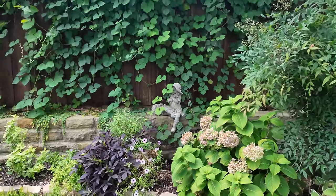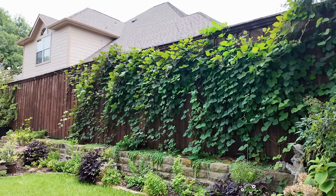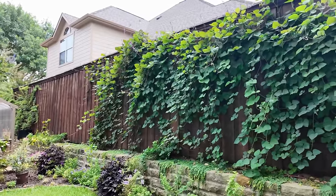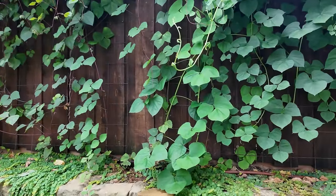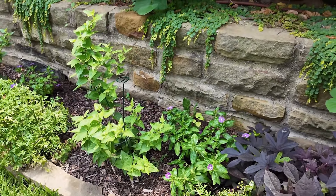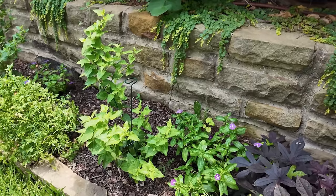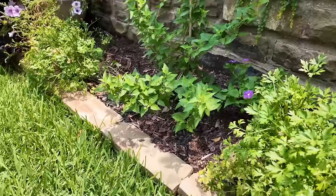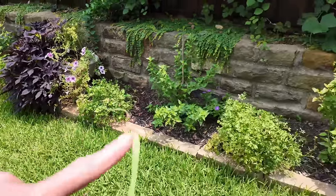All right, let's back up and get a view of this hyacinth bean wall from a different angle — very cool looking. I'm obviously very obsessed with this hyacinth bean vine; I absolutely love it. But otherwise the mist flowers are not putting on any buds yet — I don't know what's going on with this. They're looking nice and full, but no flowers.